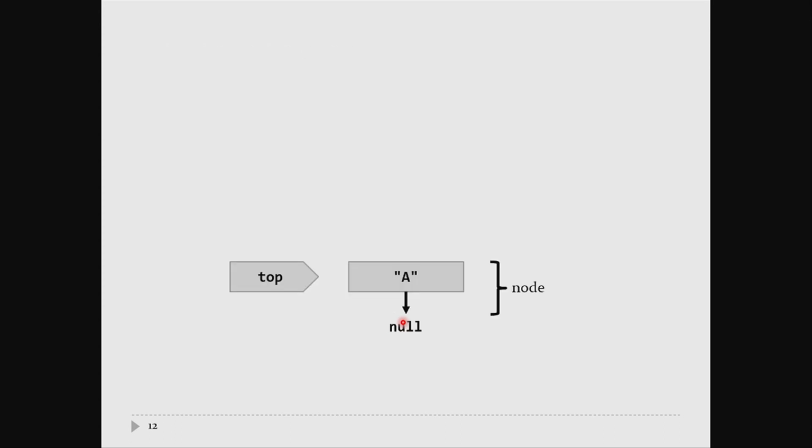If you were to draw a picture of a stack with one element on it, and you're implementing the stack using nodes, then what you end up with is a stack with one node. So that whole thing there is a node. The block plus its arrow is a node. Inside the node is the element, and the arrow is the reference to the next node in the stack. Now there's only one node in this stack, so that reference is null. But there's your element, there's your link. Remember that reference, we often call that a link.